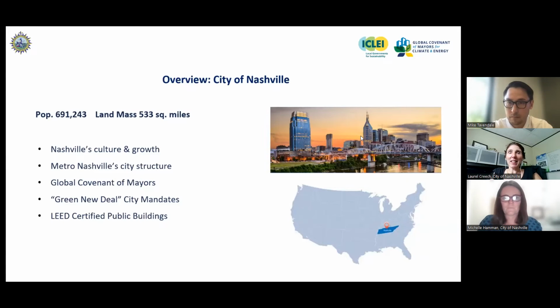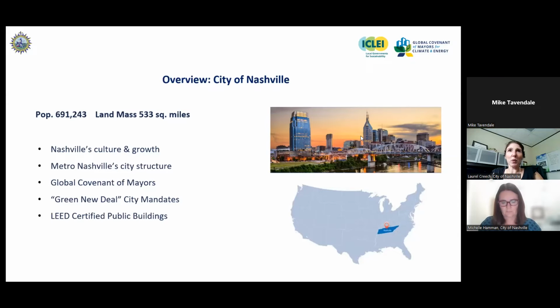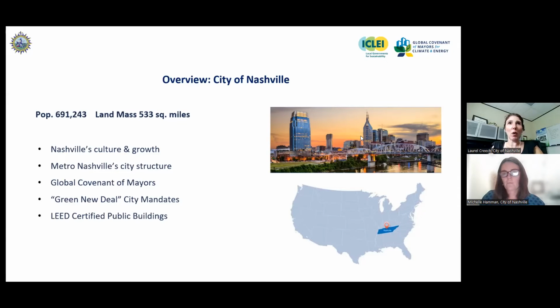So we are in the city of Nashville in Tennessee. We're right in the middle of the state, and we are a city-county consolidated government. So that means our city and county is all together. In fact, we were the first city in the United States to consolidate with our county. And so sometimes it makes things easier. Sometimes it makes things harder being a consolidated government.